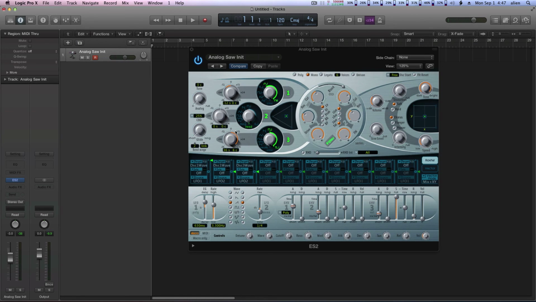Alright, so we need a little bit more beefiness. So let's go ahead and add that beefiness. So like that. Let's go ahead and change this up a little bit more. Look at that. That sounds sick right there. And then, let's go ahead and tweak some distortion. Add a little hard distortion.